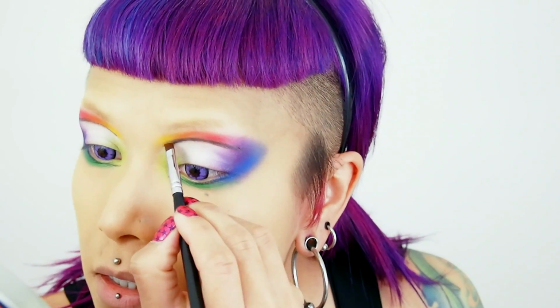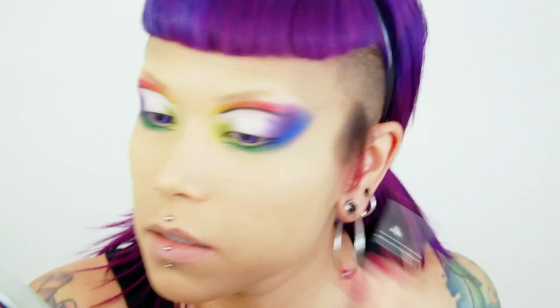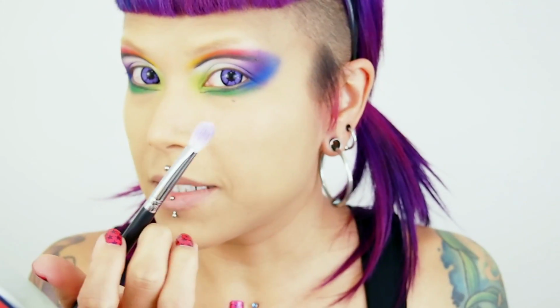And then I'm going to wipe off the brush and blend the top part. Then I'm going to take the blending brush and the Bulletproof and also apply it into my crease. So I'm taking the Bulletproof and I'm just kind of blending it up towards that line.